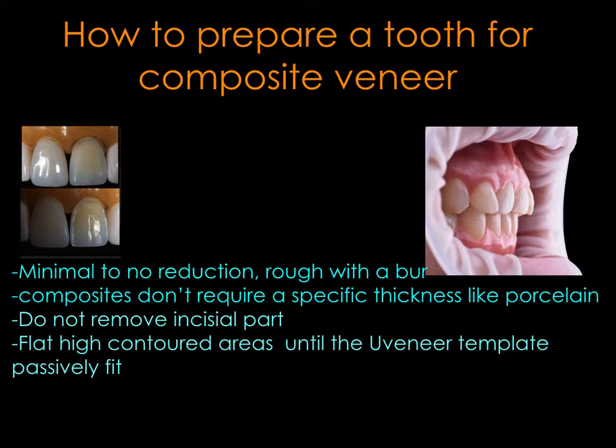What is the difference between preparing a tooth for composite and porcelain? With composite veneers, you have minimal to no reduction. Composite does not need a lot of thickness. It can be very thin, but you always rough with a burr. You will always prepare the tooth by roughing it with a burr to increase the retention.